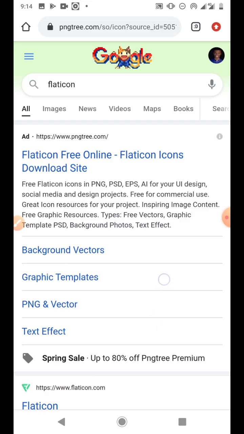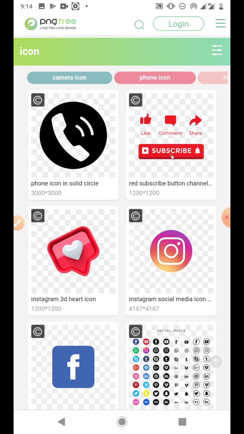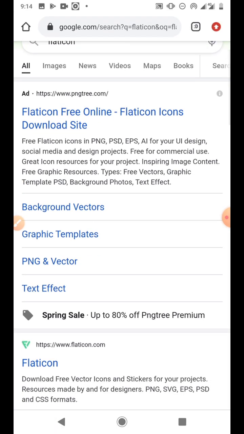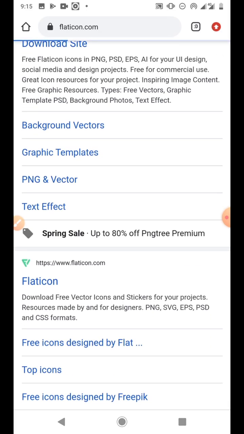No, I don't think that's the website I'm supposed to go to. Let me use the real website. This is flaticon.com.